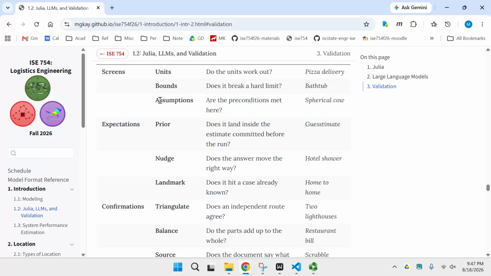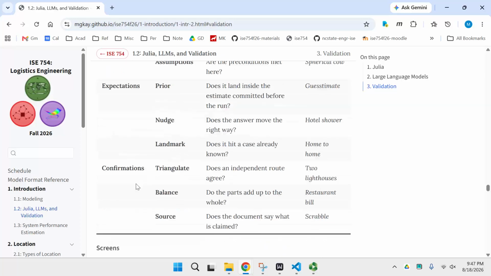If you have a result that always has to be non-negative, and you get a negative result, then you should be concerned that something's not quite right about your answer. So screens are pretty simple types of validation. And then expectations, where you have to more purposefully come up with scenarios that test the validation. And then finally, confirmations are when you're doing something really important.